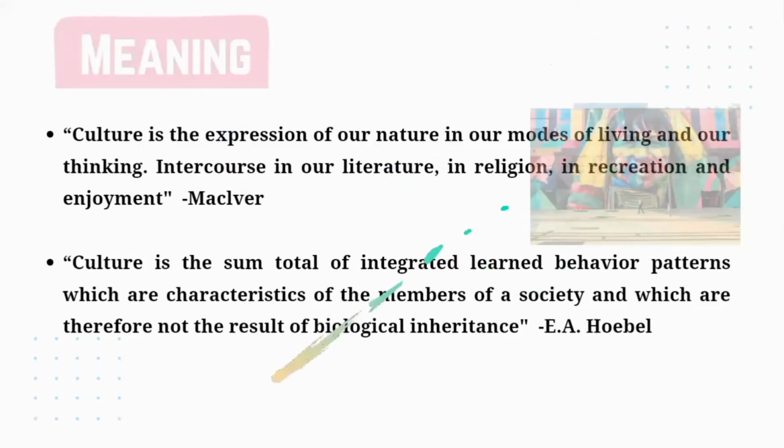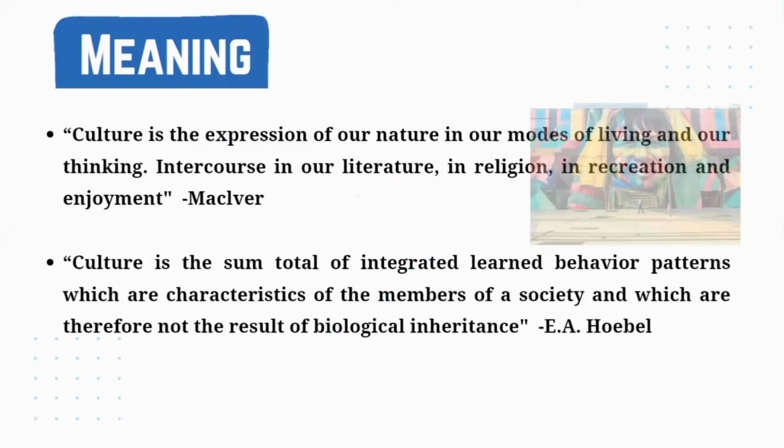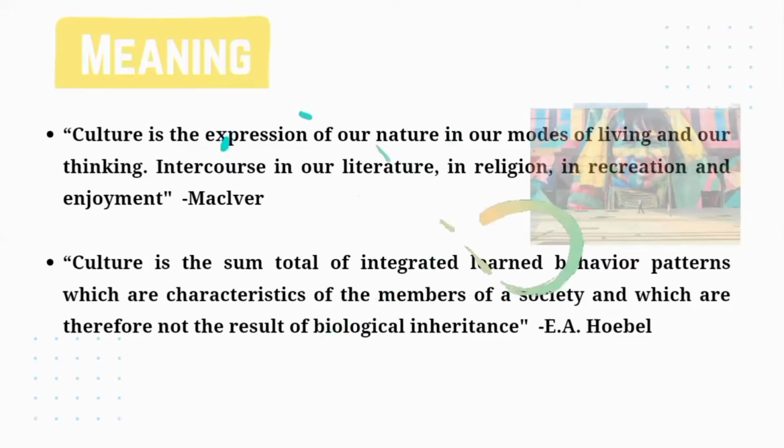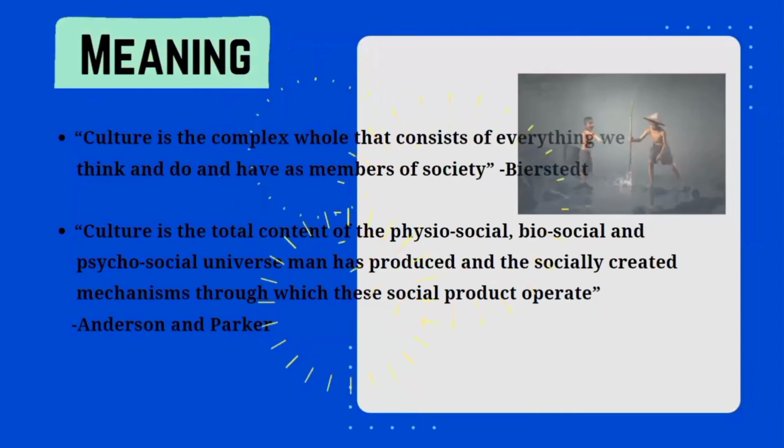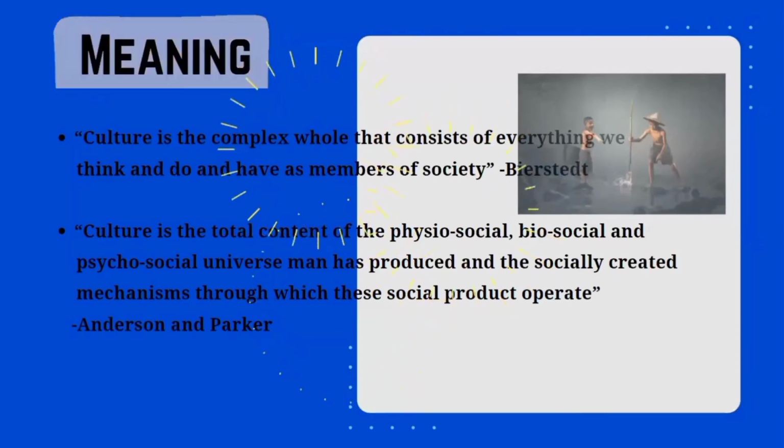Culture is a sum total of integrated learned behavior patterns which are characteristics of the members of the society and which are therefore not the result of biological inheritance, by E.A. Hoebel. Culture is the complex whole that consists of everything we think and do and have as members of society.